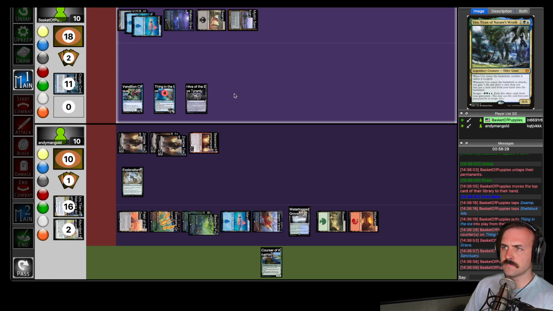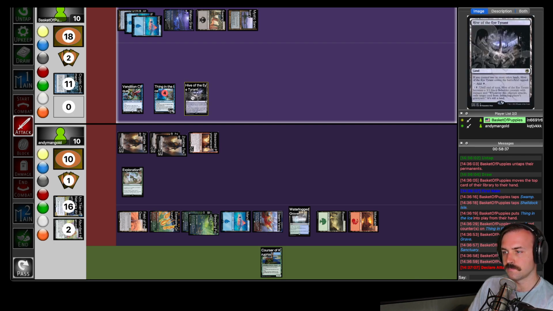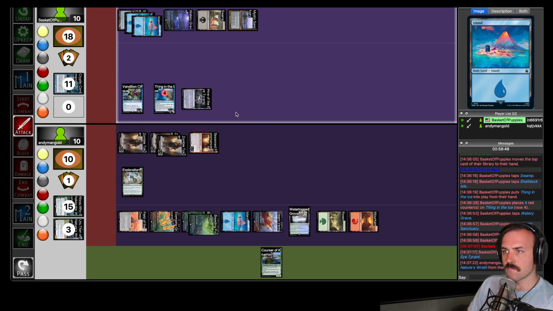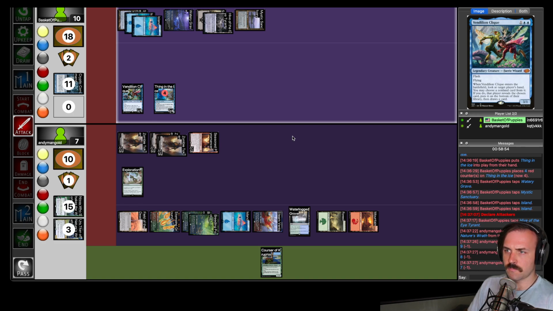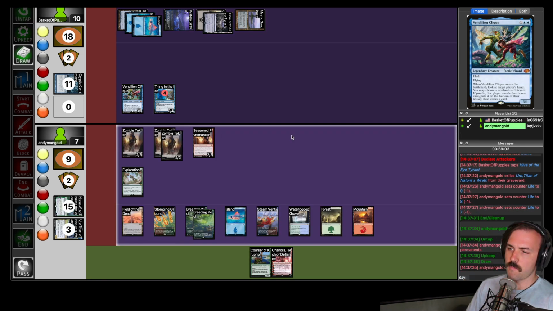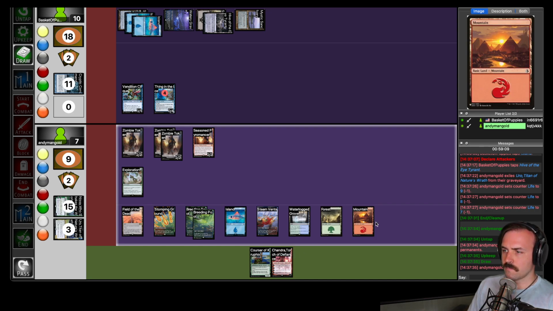I would like to animate my Hive of the Eye Tyrant. Yep. That also makes sense. 1, 2, 3, 4, 5, 6, 7. I'm probably dead on the crackback. So I will attack with my Eye Tyrant. Exile Uro, please. Poof. And then I take 3. Yep. Down to 7. Right. Say go. Okay.